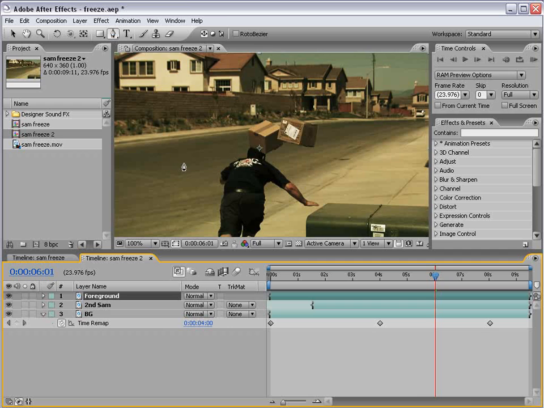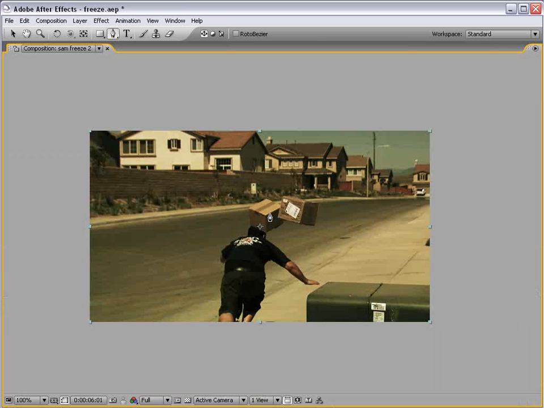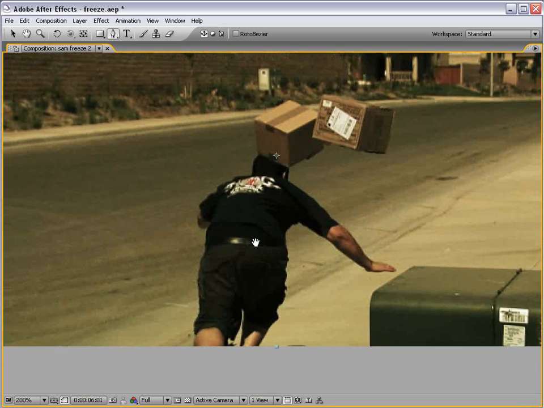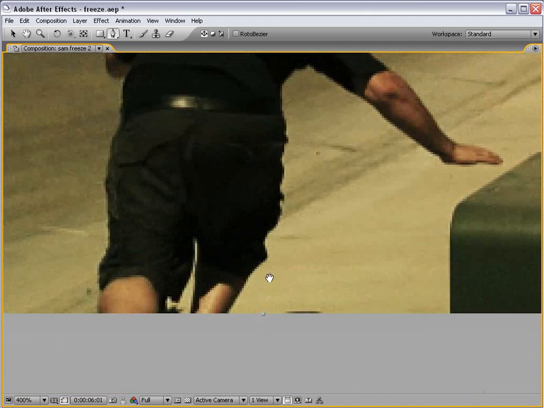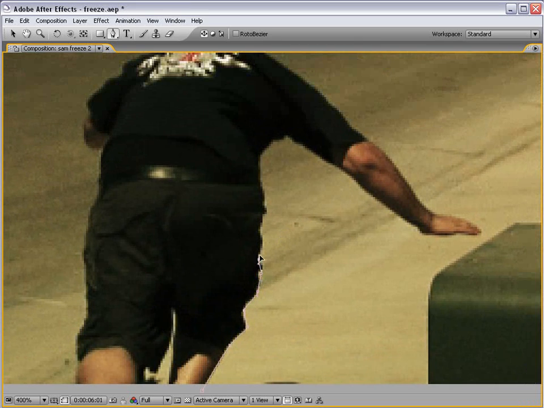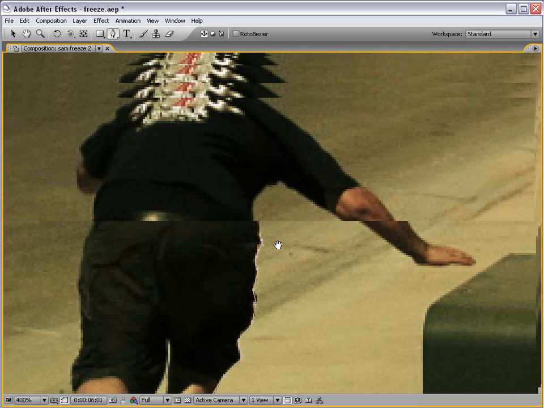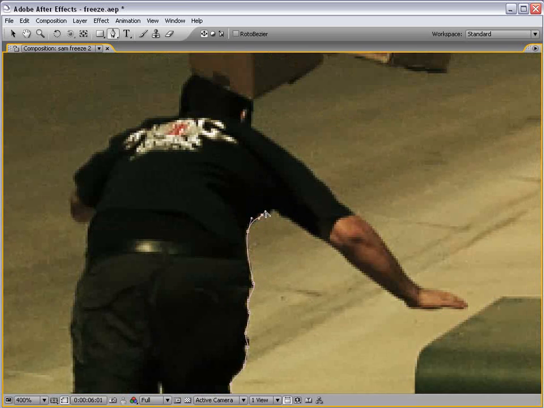Then we take the pen tool. If you hit the tilde key, it's the key next to the 1 on the keyboard. We want to basically draw an outline around the area that should be on top, otherwise known as the 2 boxes and Sam. So we'll just go in here. The good thing, we only have to do this for 1 frame. So take the pen tool and just start going to town. This is where you can work hard or you can do it fast. It's up to you, depending on how much time you want to spend. I'll just run through this pretty quickly.